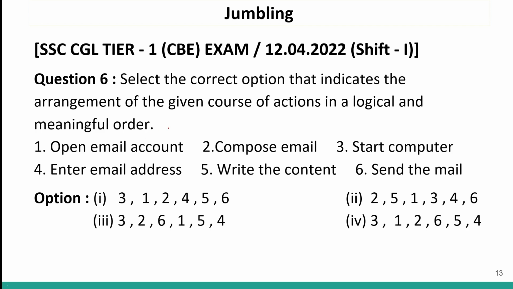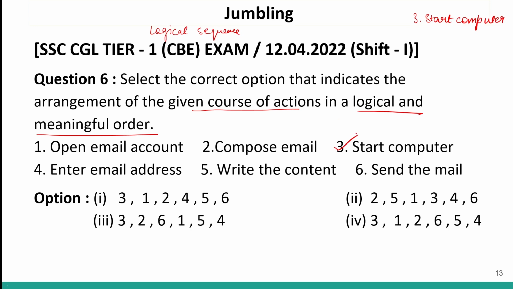Now, again, select the correct option that indicates arrangement of the given course of actions in a logical and meaningful order. So again, a question of logical sequence. Let us see. Open email account, compose email, start computer, enter email address, write the content and send the email. So very clearly we are sending an email. So the first step will be to start your computer. Can you send an email before starting your computer? No. So the first logical step will be to start your computer. This will be the first course of action.